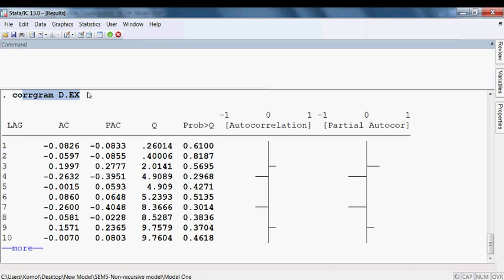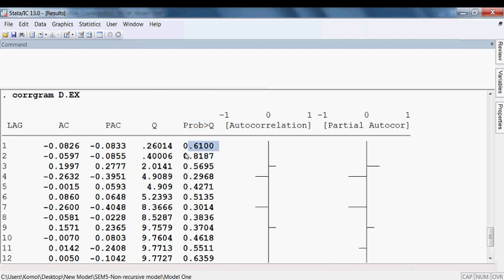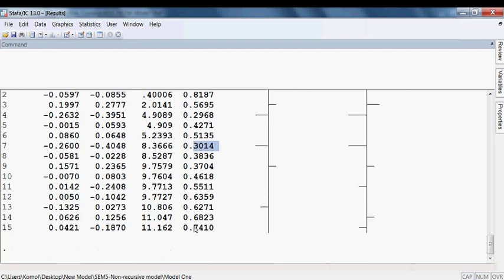You can see the first difference of ex, and as before, Q statistics and probability, you can see all the p values are more than 5%, meaning that we cannot reject the null hypothesis, rather we accept the null hypothesis, meaning that the first difference of ex is stationary. And we have the last variable.